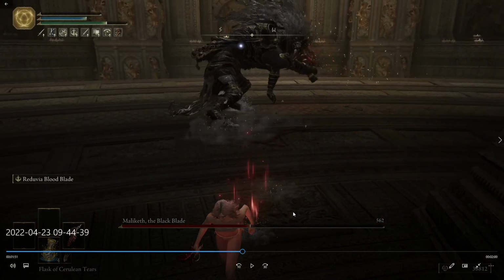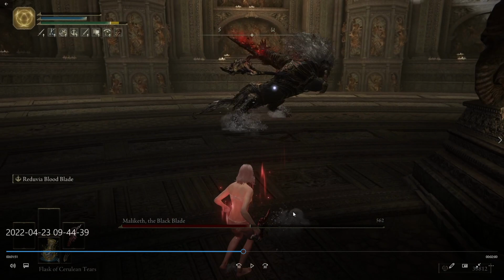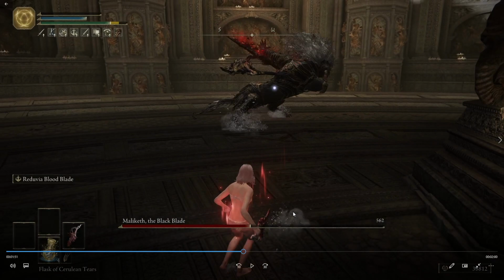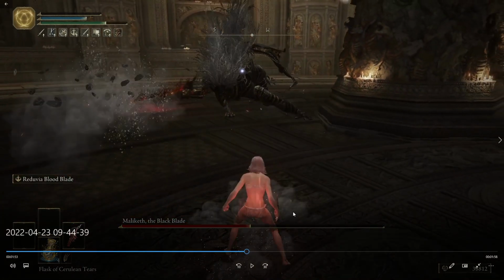This is the double spin attack. When he winds up like this, it's the double spin. So if you're too close, you have to roll twice. And if you're further away, where you can just outrun the first spin, so he can't reach you, you only have to roll the second spin. I decided to roll twice there because I wasn't quite sure.